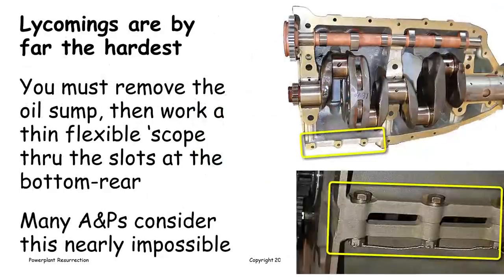And that brings us to Lycomings. Lycomings are very, very difficult to borescope inside. In fact, most mechanics will tell you it's not possible. It is possible, but it's not easy. What you have to do is remove the oil sump. And once you remove the oil sump, you will see a couple of slots down at the bottom of the crankcase that were covered up by the oil sump. And you can see that in the lower picture.